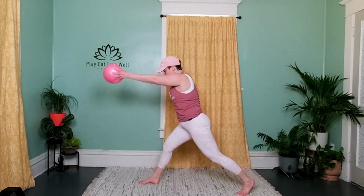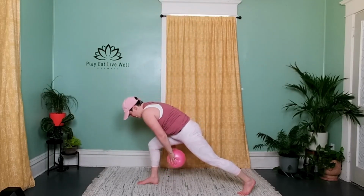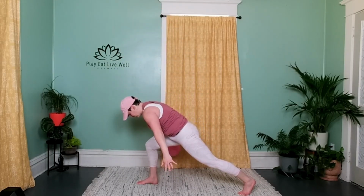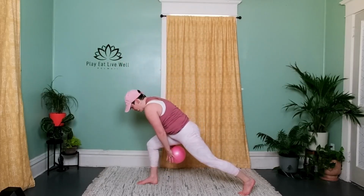Switch hands, straighten and lift. Again, navel to spine. Oops, losing my balance. So you're not turning this into a back bend. 2 more. We're going to repeat this circuit again. 1 more.